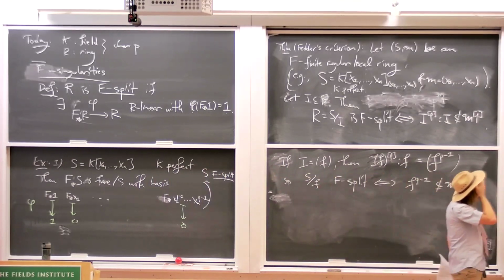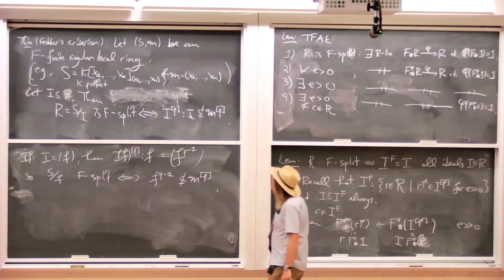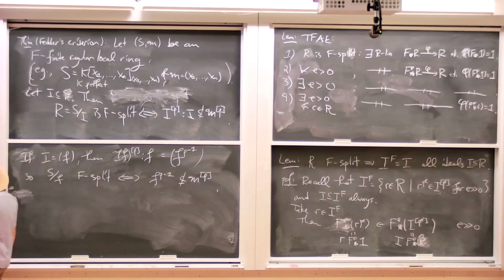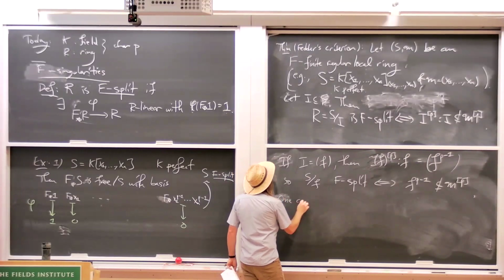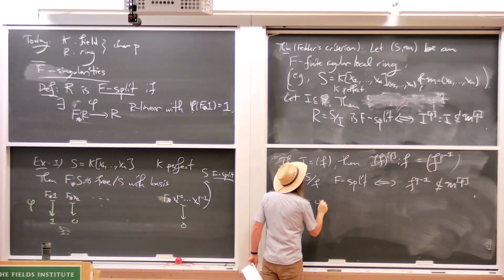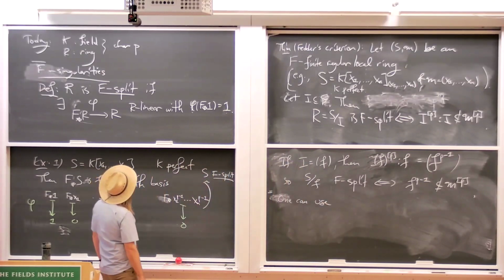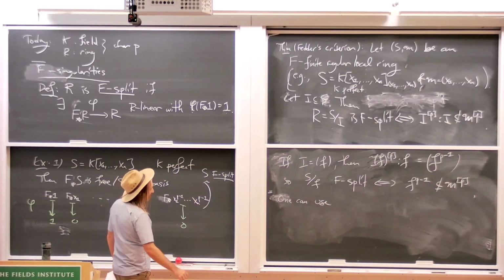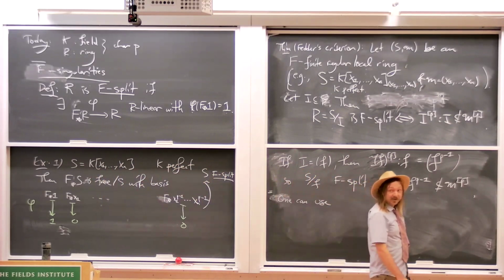So there'll be exercises using this in the problem set. So maybe I'll, just to make sure I save time for other stuff, avoid slowing myself down too much with an example here. Let me just make the vague comment that one can actually use this. And the other thing we know, it's been erased, but the other thing we know about F-split rings to prove something useful.